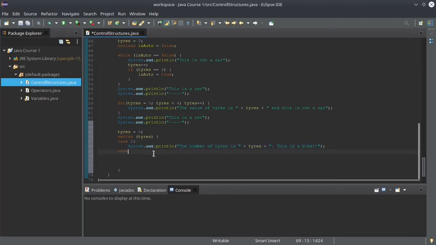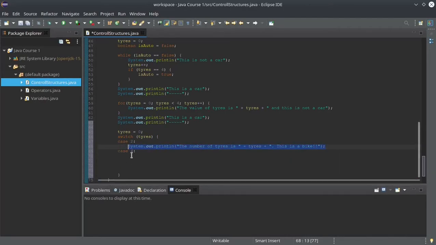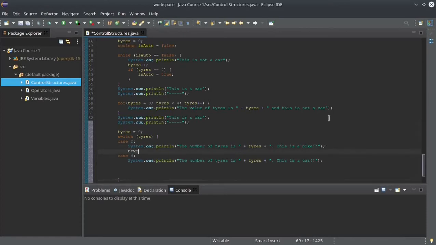In the case in which tires is equal to 4, we can pretty much copy and paste the same thing, but here change to car. Here we write break because we want to break the execution here also, and then we set a default value.